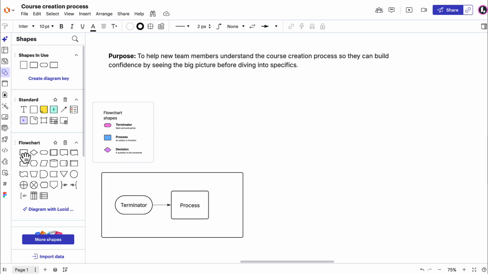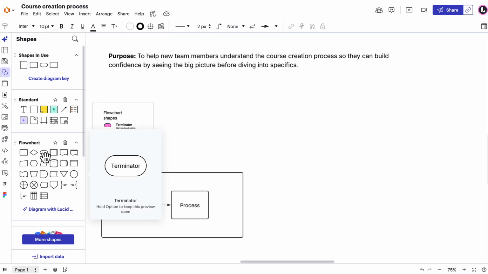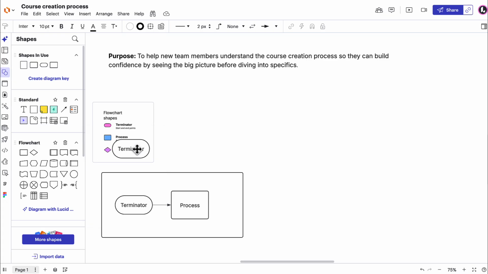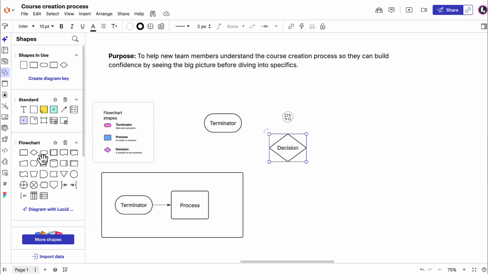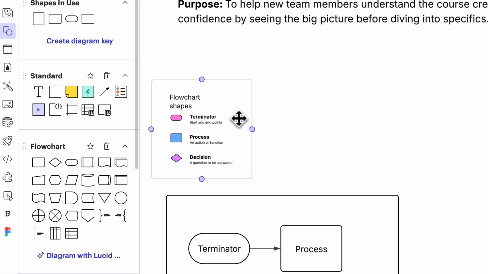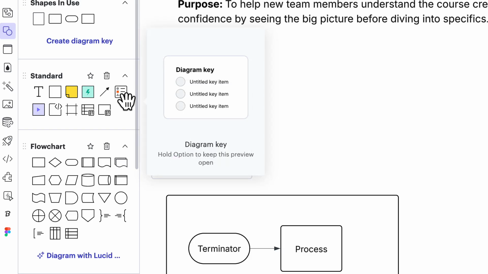Now we're ready to bring in shapes and give structure to our ideas. Lucidchart uses click and drag functionality. As we hover over the shapes, Lucid will tell us the purpose of the shape. So we can choose one, click, hold, and drag it to where we want it on the board. We can also simply click, and the shape appears on the canvas. As you can see, Lucid has a ton of shapes, and even more shapes here in what's called the shape library. To keep it simple, we've selected 3 flowchart shapes to focus on today. You can see those here in the diagram key. Terminator for start and end points, process shapes for action or function, and decision diamonds for a question to be answered. And if you're curious about it, you can find the diagram key shape right here.